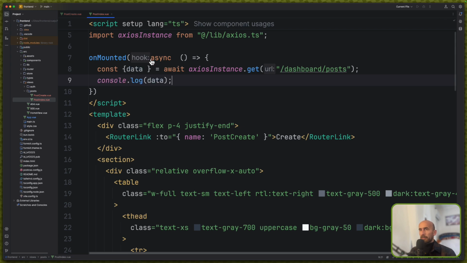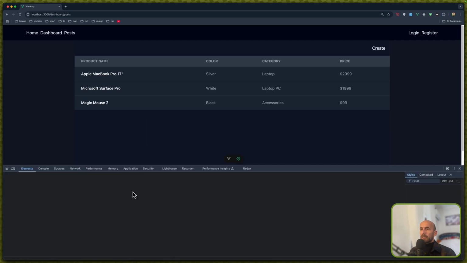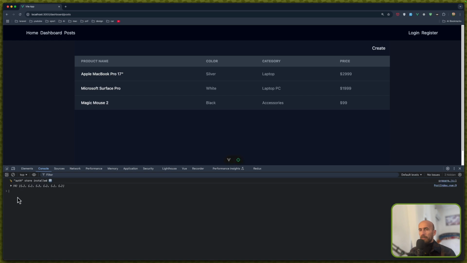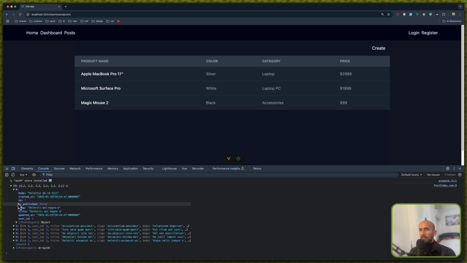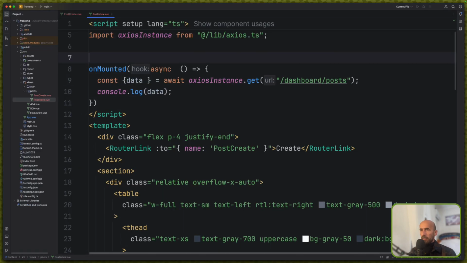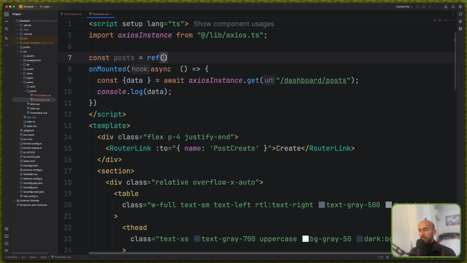I'm going to save and open the browser, and we have an array with all the posts. Okay, if I refresh, yeah, and we have a body, created at, and all of that. Okay, let's create now a constant here, say posts, which is going to be equal with a ref, and initially it's going to be an empty array.